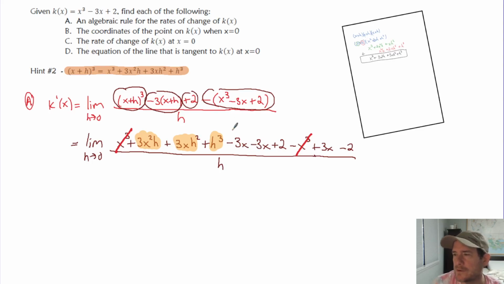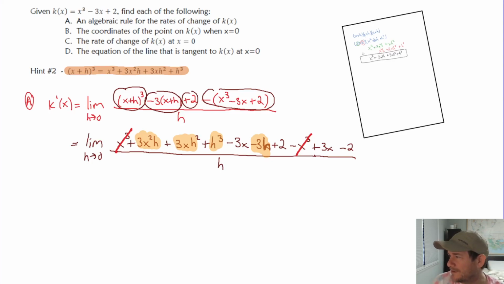Did I screw up? Minus 3x, minus 3h. Yes, I did screw up. This is why it pays to practice, because if you make a mistake, you still know what you're supposed to have gotten, and you can recognize your mistake. That's a 3h. That's my bad. And that means, since he's got an h, he's going to stick around. I thought that looked like too many terms at the end there. That didn't have h at least.